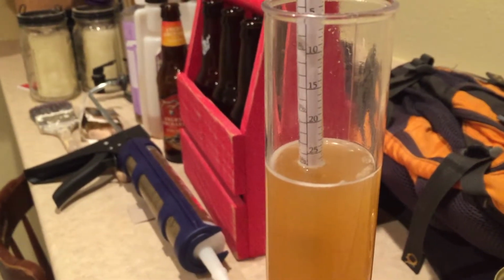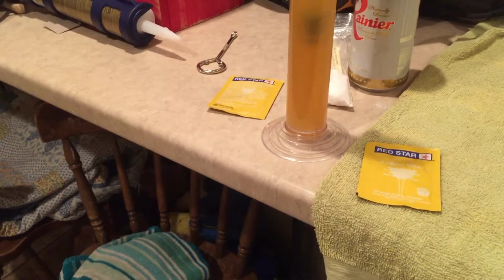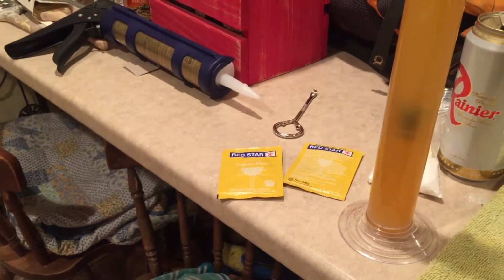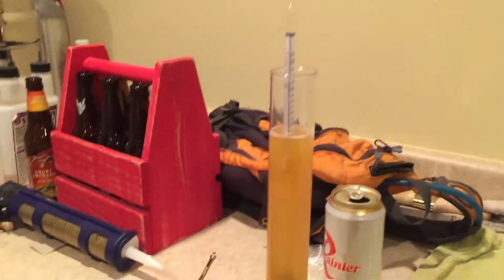If you don't know what that really means, that means this is probably going to be between a 14-15% apple wine now, not a cider. Ciders don't go that high. I have 2 champagne yeast packets, which should do a lot of work for me. They eat up all the sugars, though they only eat up simple sugars. And yeah, I could add some water to it. I still have some time to think.